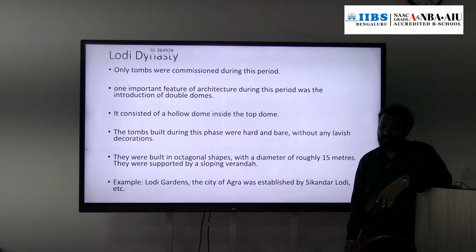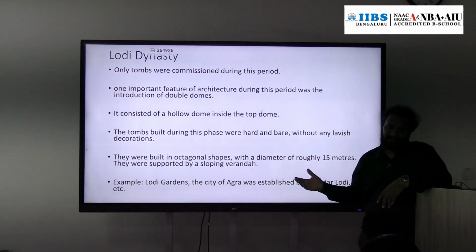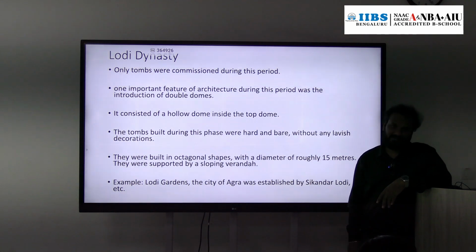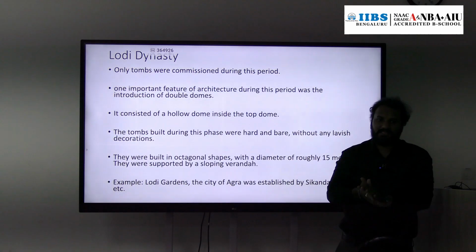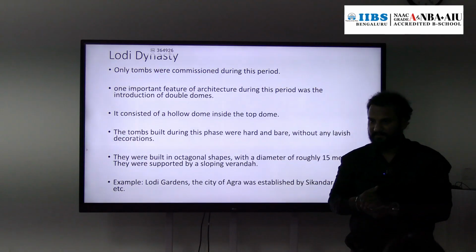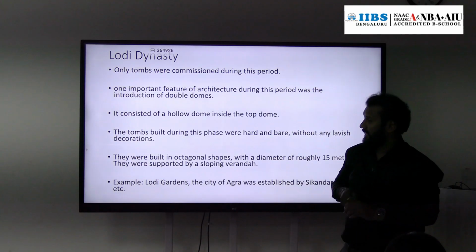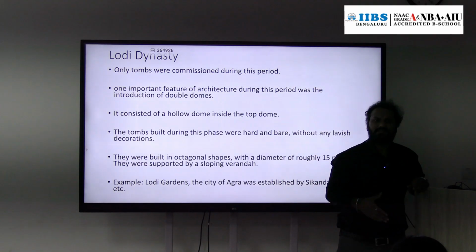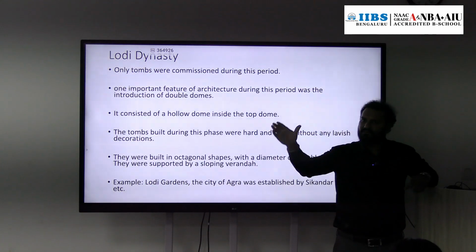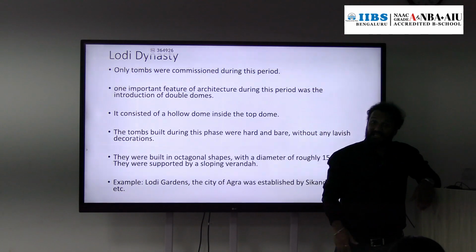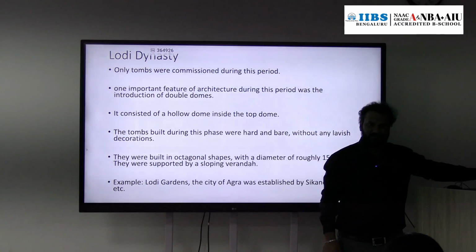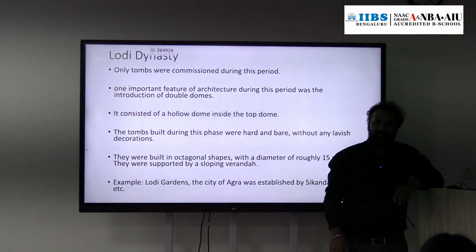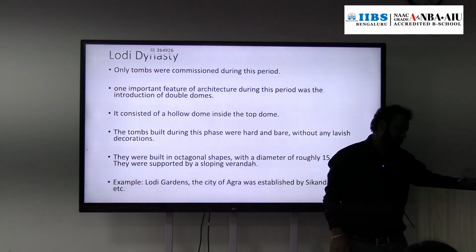Then Babur defeated Ibrahim Lodi, then the Mughals came into existence. Anyway, so this is about the Indo-Islamic architecture contribution of the Delhi Sultanate. And next, apart from the Delhi Sultanate, there were many contemporary Muslim rulers in the region. They also contributed to architecture. So that also we will discuss.